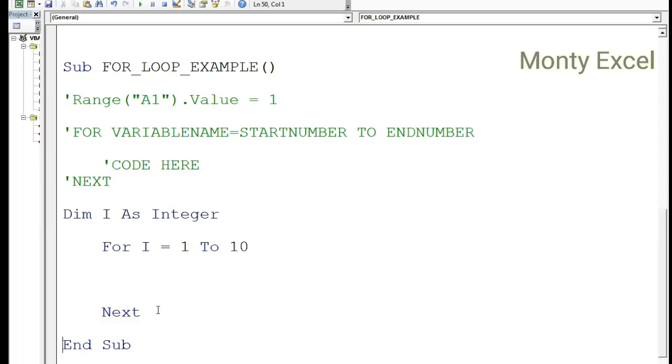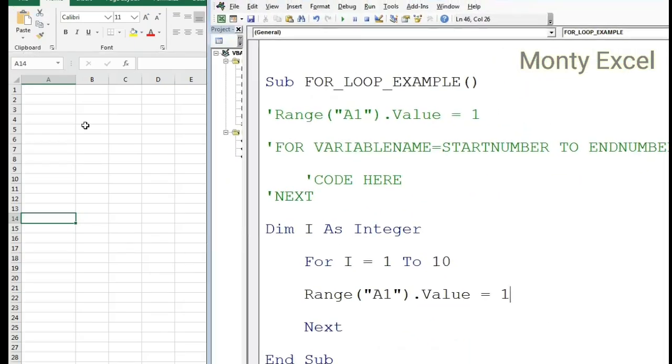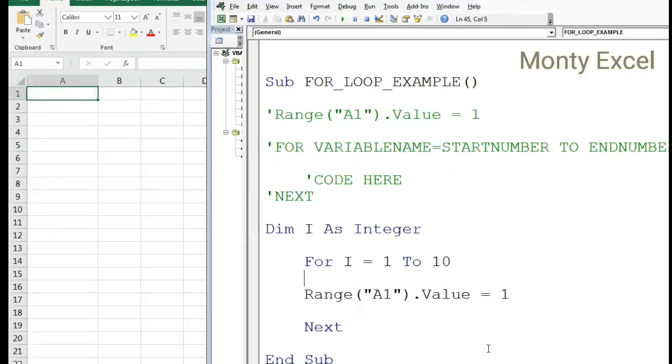Now what I want to achieve, I want to write this line here. Okay, now let me go back and let me do some mistakes here. I'm running this. First time it is 1. It is putting the number 1. It is putting the number 1, 1, 1. It's not working yet. So what is the problem here? You are referring to A1.